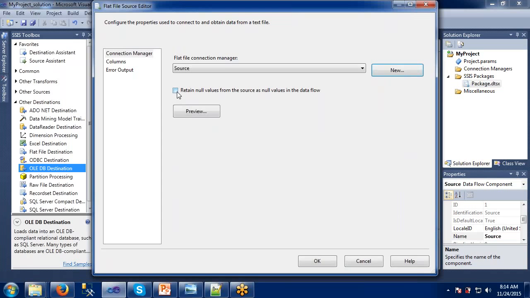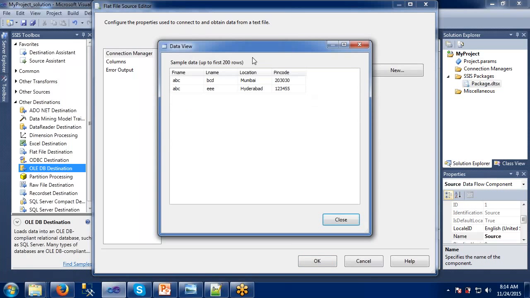Then by default SSIS provides null values. If you don't specify any value in the record, it takes it as a null value. Again, we can see the preview here. This is the final preview of how our data is going to be loaded.